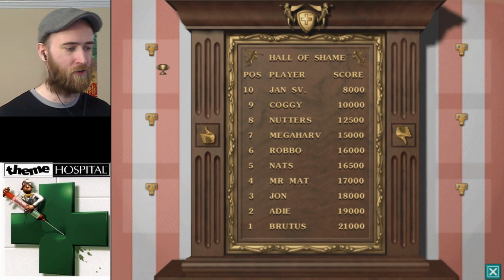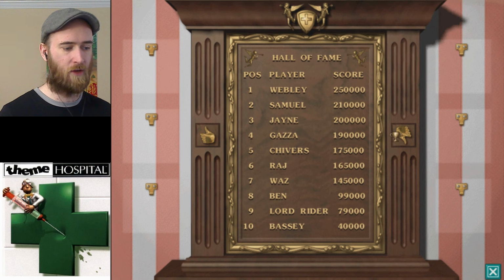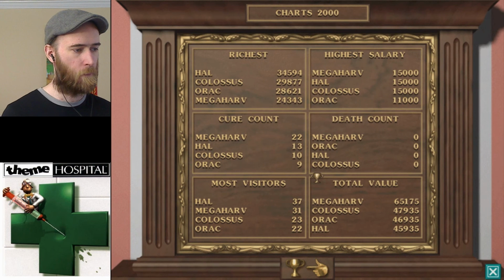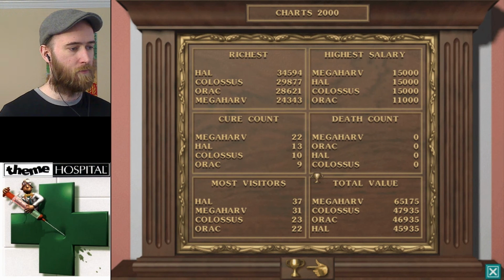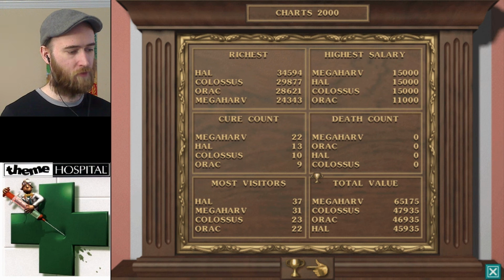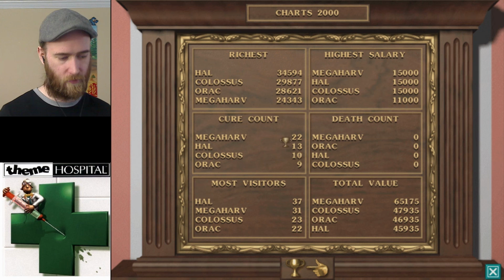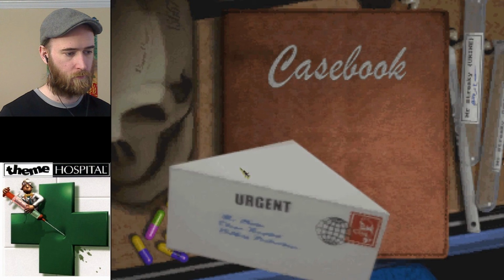Okay, so I'm still in the Hall of Shame, but I believe that changes as time goes on. Yeah, there's no way I'd get 250,000 score in this level. Not quickly, anyways. So, Hal is the richest, but I have the highest cure count, which is really what's important. Most visitors, Hal had more visitors but fewer cures, so I'm still better. And my total value is way higher. I'm not the richest, I'm nowhere near, but I'm highest value. I like the sounds of that.